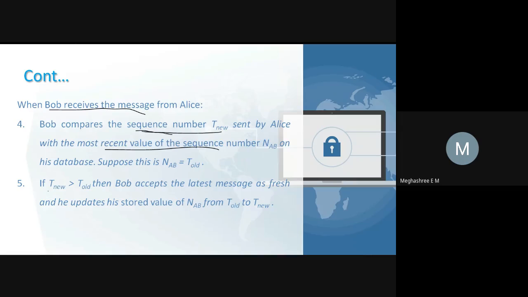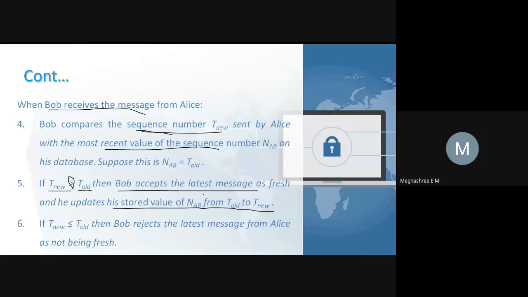Next, if T new, I mean the new sequence number received at Bob, is greater than T old, that means the sequence number at the Bob end for the previously received message, if it is lesser than the T new value, then Bob will accept the latest message as fresh, and then he will update his stored value NAB from T old to T new.